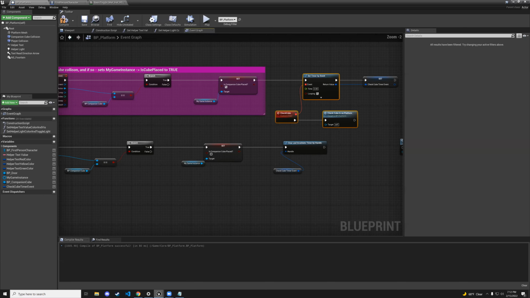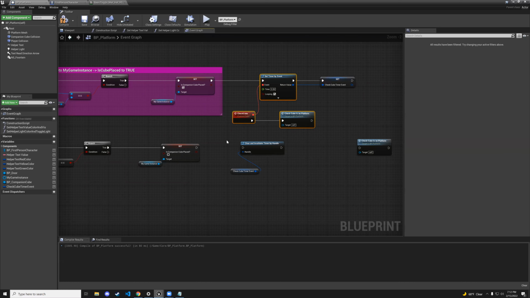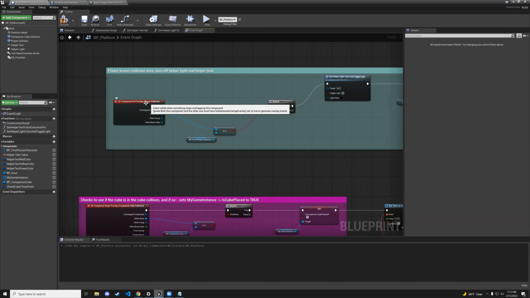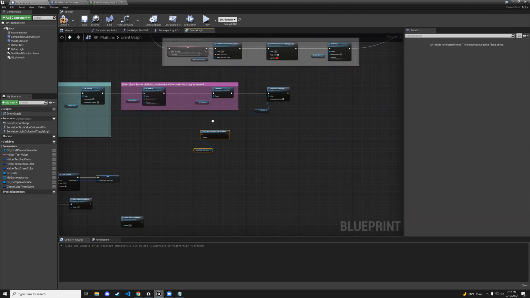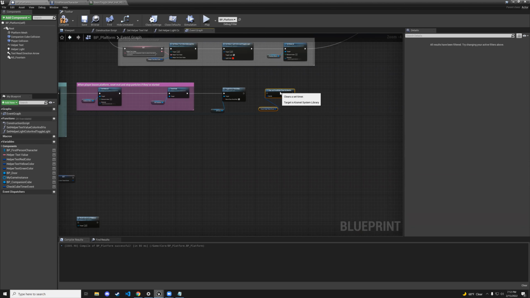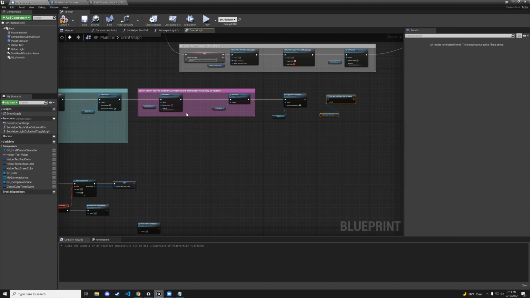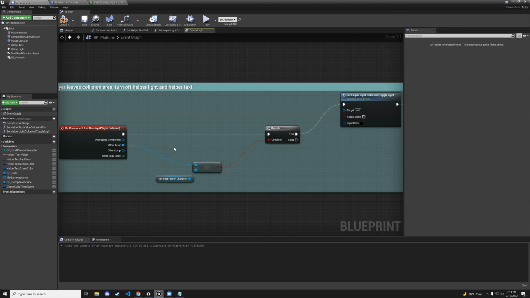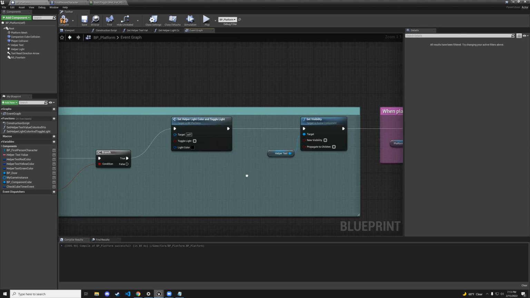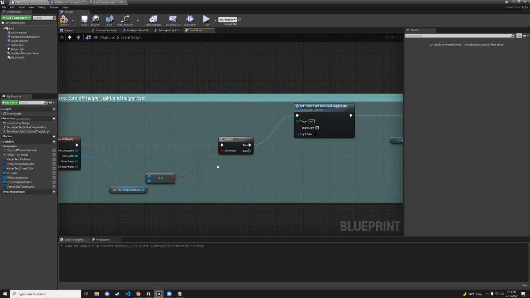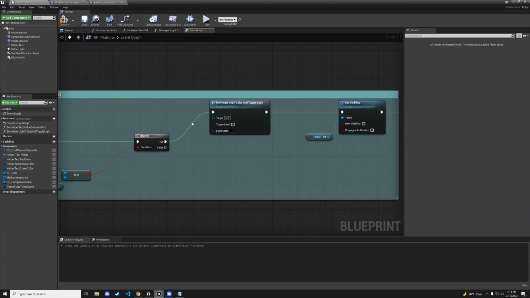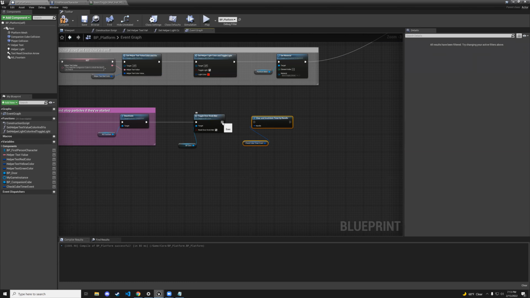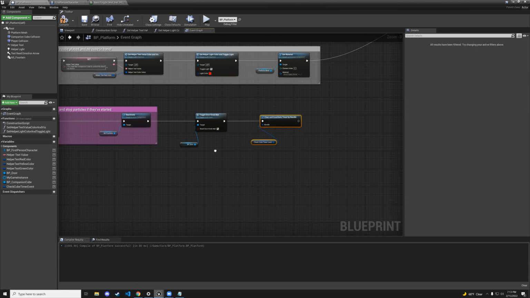Oh, nope, we don't want it here. This is saying when the cube leaves the area. We need it when the player leaves the area. So when the player ends overlap, player leaves platform, reset material, stop particles. Wait a second. Player collision, they enter, reset. Player enters, we turn the light off, we turn the helper text off. Oh yeah, that's fine. All right, so now that's better.